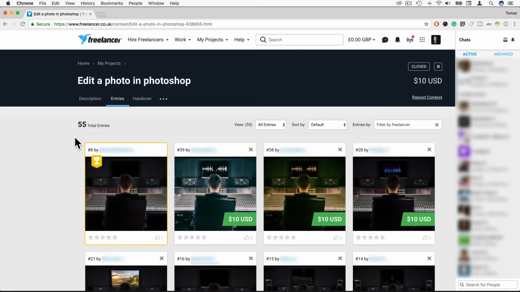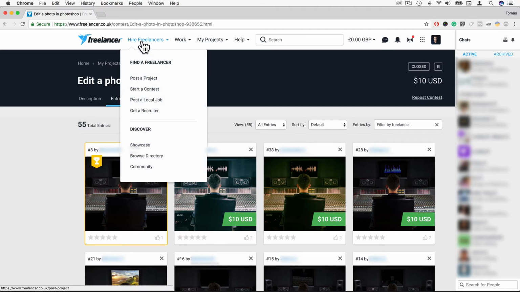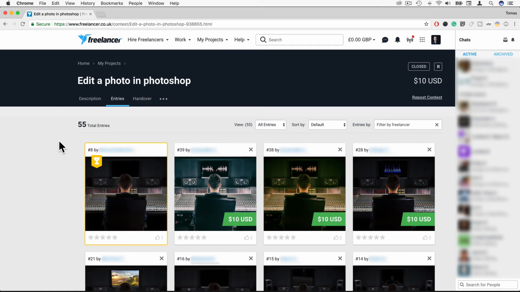If you have any templates from sites such as Envato, like a logo template or a music visualizer template, you will have to include these files for the outsourcer. Remember, if you do want to create a competition, include all of the files so the freelancers can get to work straight away. So all you need to do, like I said, is create an account on Freelancer and go to start a contest. And that's basically it. That's how you can create a contest. I would allow your contest to last a few days so you can get more entries in. However, if you set this up, you will get entries very fast.